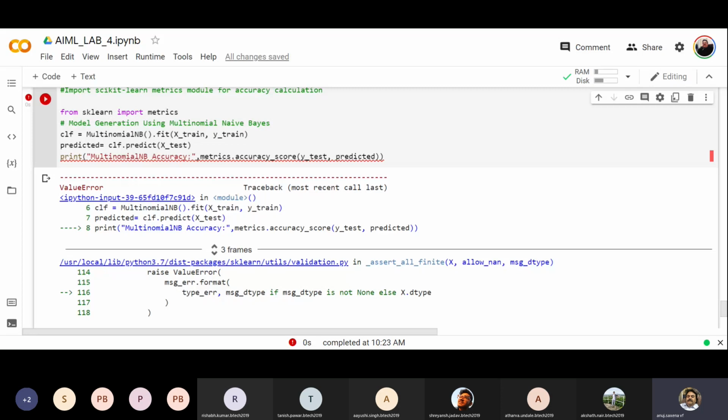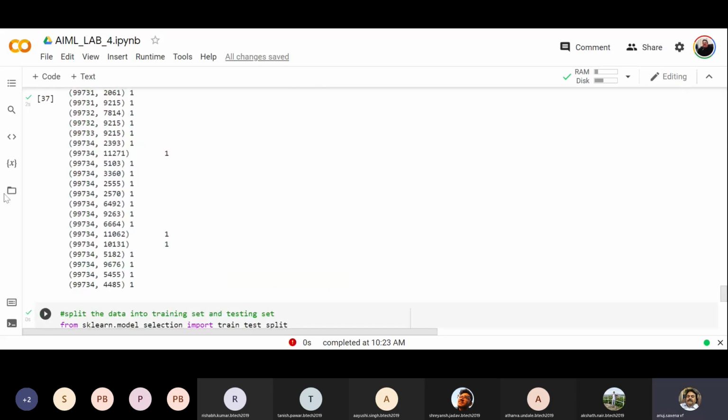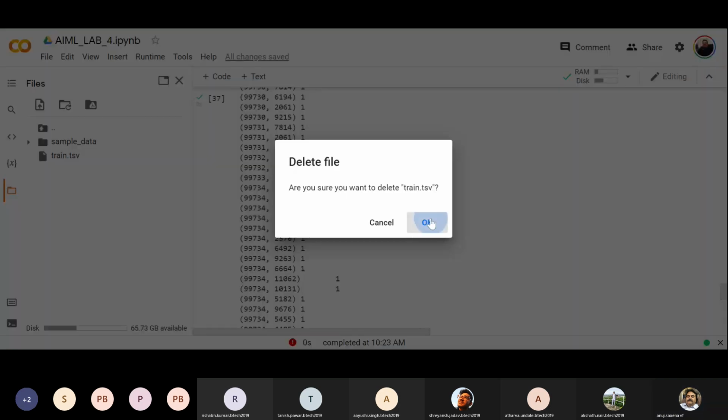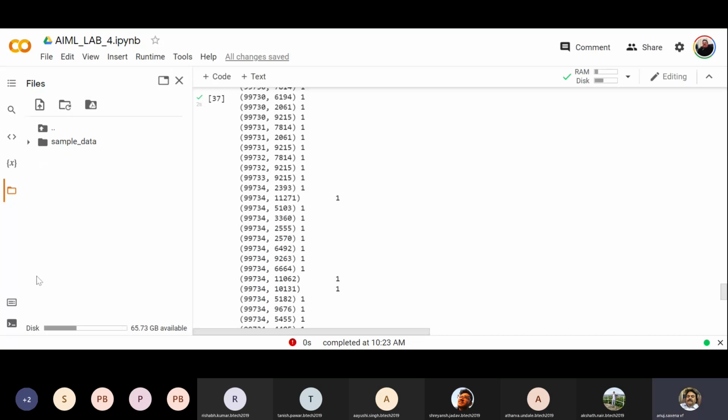I've used it now. Let me more or less clean. Let me remove this. Delete file. Okay. So I've put the raw file there. So let me have it now. It is uploading. Hopefully it will be okay now. Otherwise I'll have to clean it again. Without cleaning it won't work.